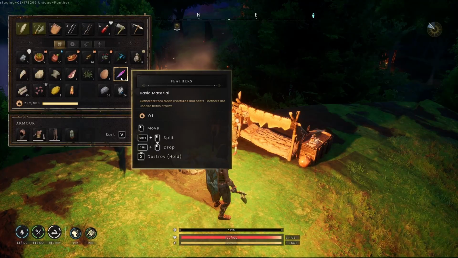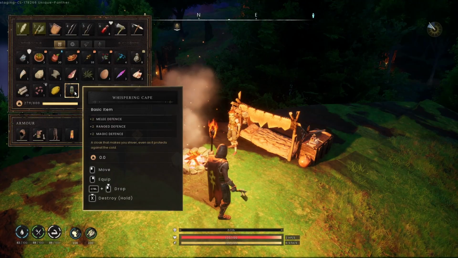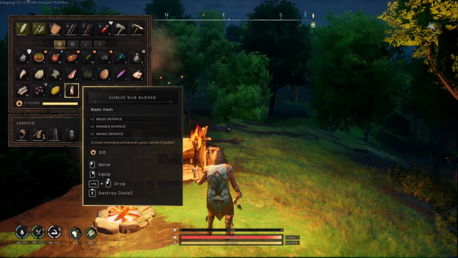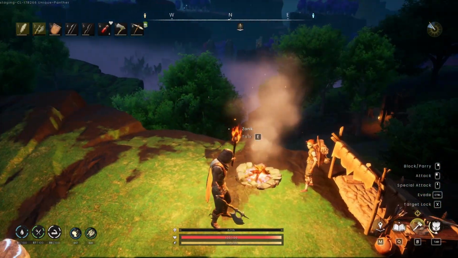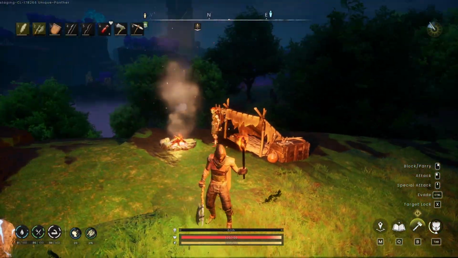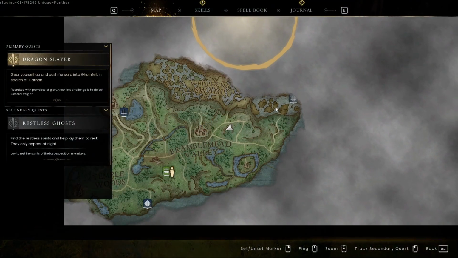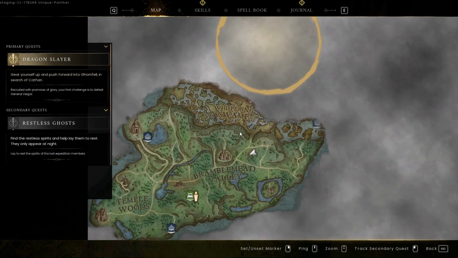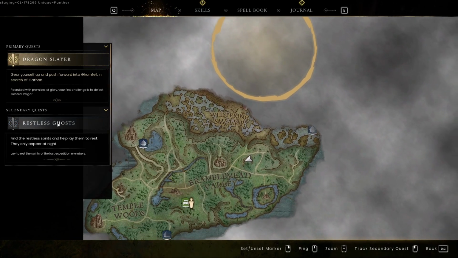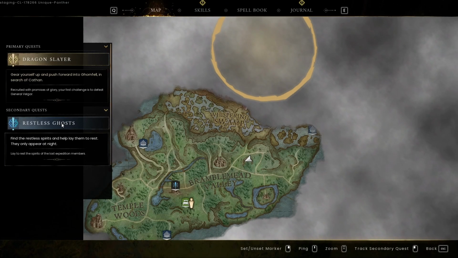Right? Goblin War Banner. Oh, that's nice. It's another cape. Cool. But I'm gonna continue with the Whispering Cape, because I think I'm gonna need to head into the swamps again very soon. So, I hope you don't mind, Zanik. Alright, so now my only remaining quests are the Restless Spirits and the Dragon Slayer. So, find the Restless Spirits and help lay them to rest.